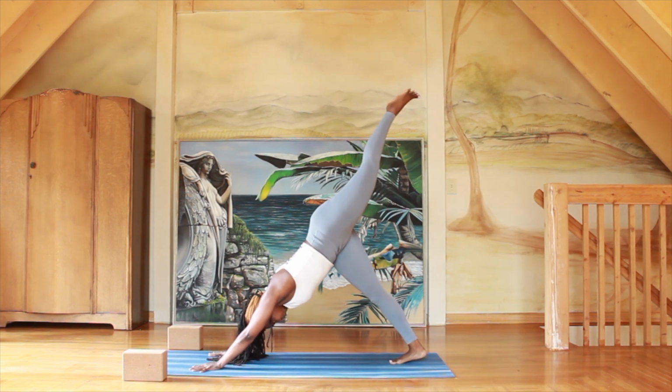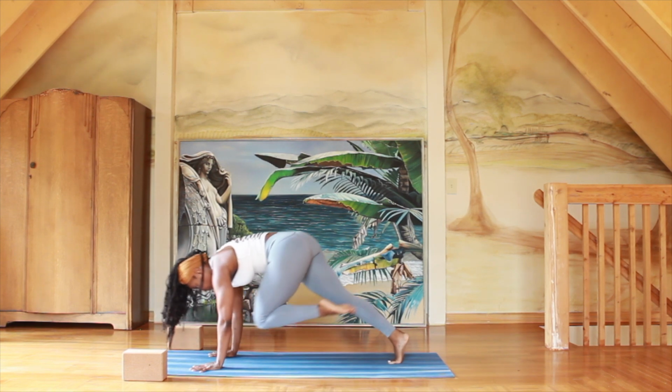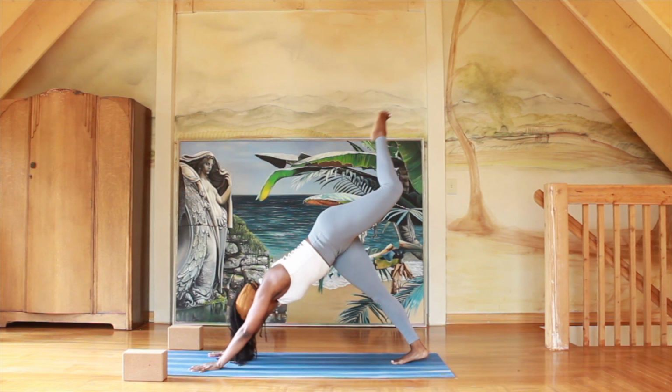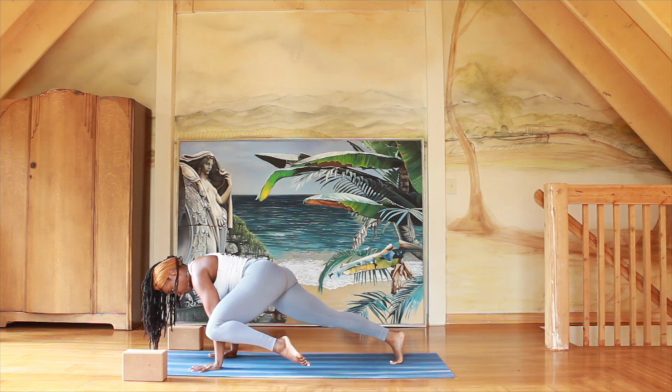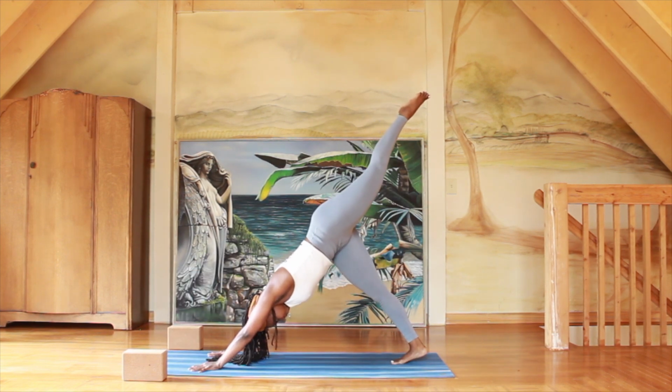On the inhale, left leg comes high and exhale, knee towards the nose. Inhale, left leg comes high. Exhale, knee kisses the back of the left elbow. Hold, inhale, left leg comes high.